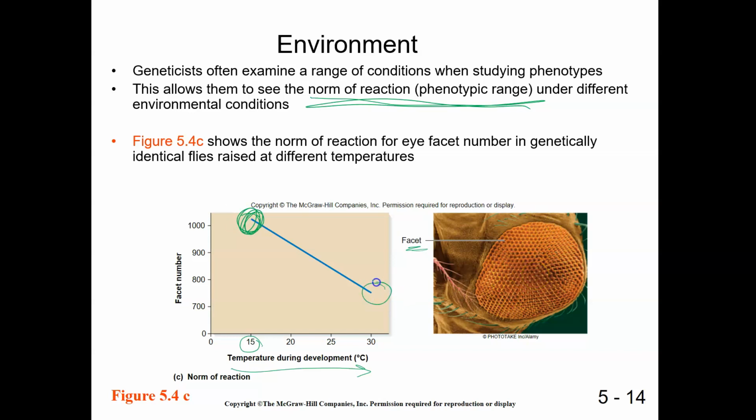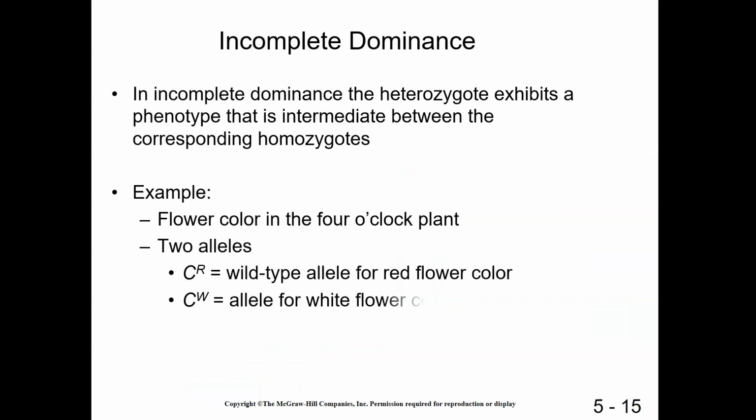On the other hand, organisms that develop at 30 degrees, double the temperature, right, might be growing in a more lighted environment. They may not need as many ommatidia, so they have fewer. Or at least that's the theory. So different temperatures affect ommatidial development in Drosophila eyes, and that's an environmental effect. Okay, folks, so that's one of the ambiguous but simpler examples.